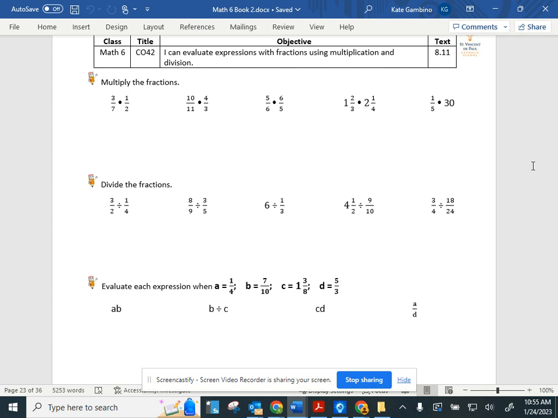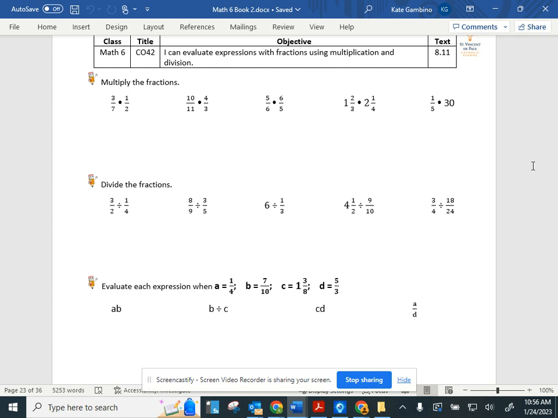So we have done this before. We know how to multiply and divide fractions. Some of us need that refresher on how we do it, just like with the adding and subtracting fractions. We've done it before. We just need to remind ourselves what the steps are. So it's not new math. It's stuff we've done, but it's just refreshing our memories on how to do it.